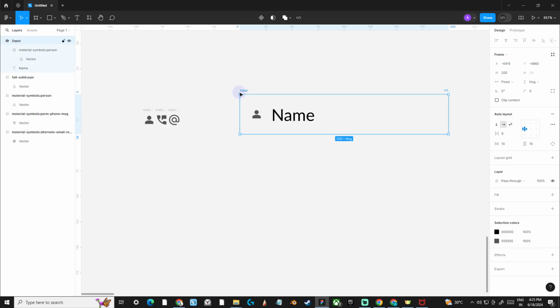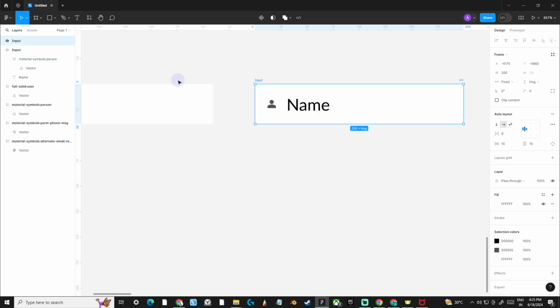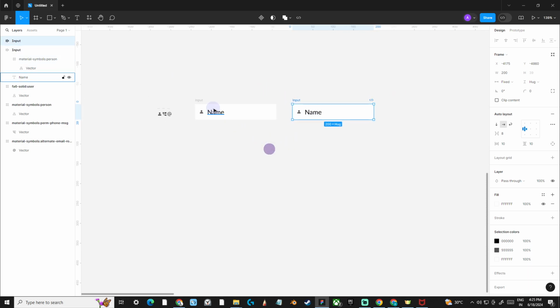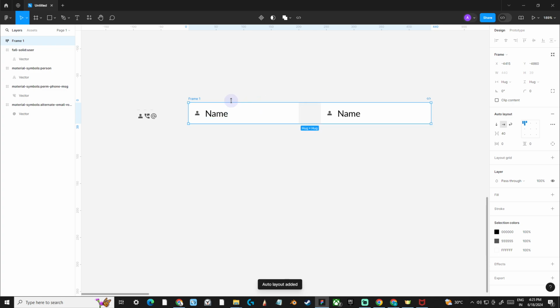Once this is done, I'm going to give it a background fill of white. And I'm going to press Control D. So my frame has been duplicated. Now I'm going to select these two and press Shift A to make them a frame again. Now this is my frame.